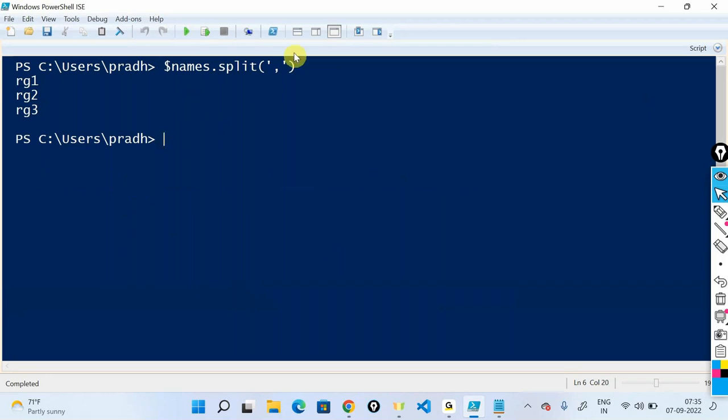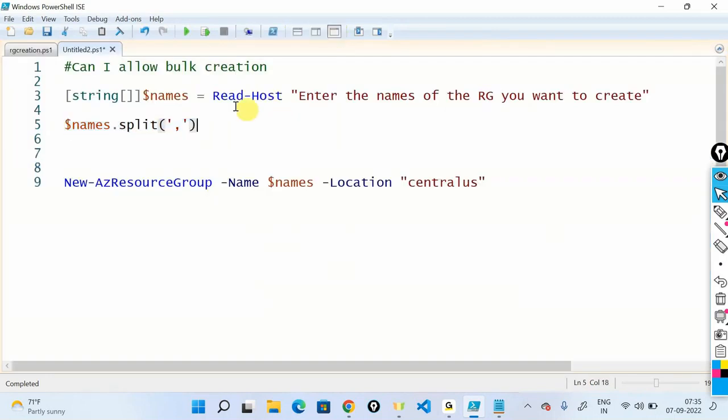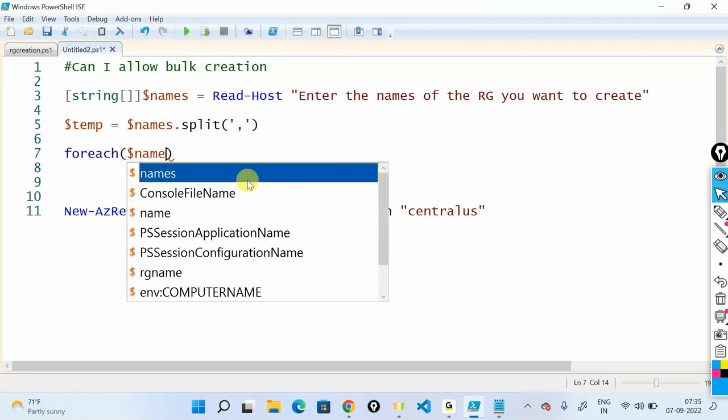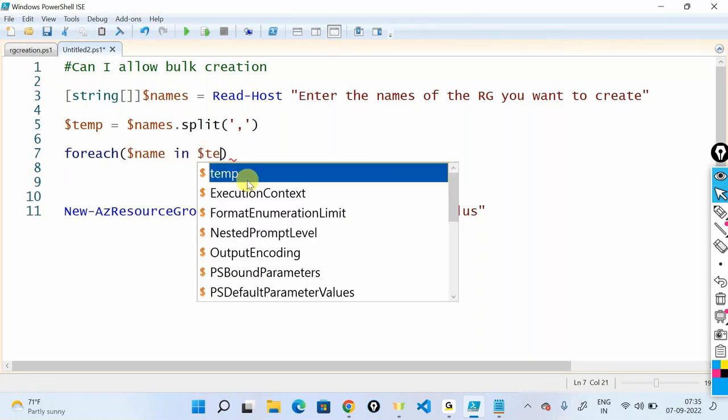So whatever is being passed here, you need to split it firstly, and this split will give you three different names. I'll just store all these three different names in some other variable out here. I'll say $temp, some temporary variable, is equal to $names.split. Now I'll say foreach $name in $temp.